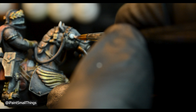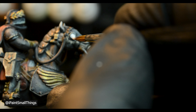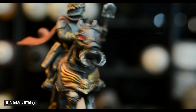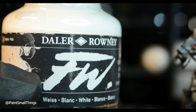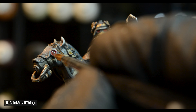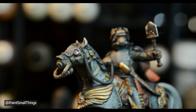Painting eyes is really hard to do while filming since I have a big camera in the way, but I did my best. I started with a white base coat, which will make the thinned red ink I add to fill in the eye show up faster and more true to color. After layering on the red eye color, I made sure to let the ink fully dry again before adding little reflection dots with a white ink. I then mixed the same red ink with a little black and painted the middle of the eye to increase contrast.